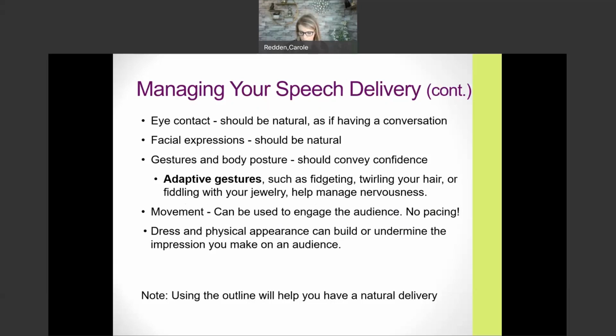Obviously, virtually, you don't know if I'm wearing shorts or flip-flops right now, and that's fine. But I'm sharing those things because most of you are going to give speeches in person. And those kinds of things just can take away from credibility. Be sure you're well groomed. Sometimes with men, if they have a lot of facial hair, that needs to be groomed. Or with women, maybe they need to tone down makeup.